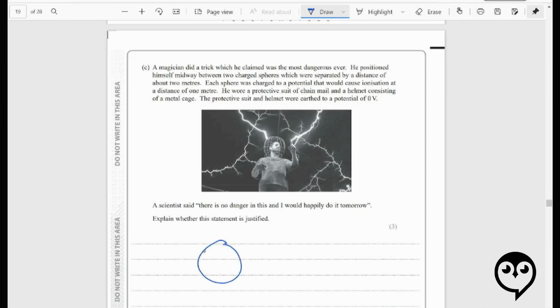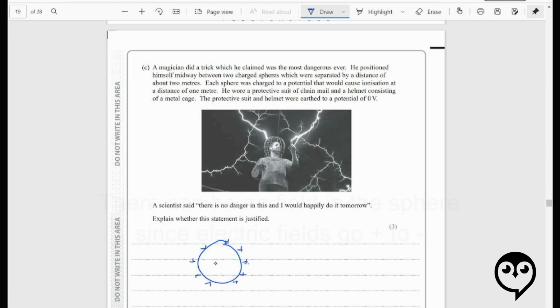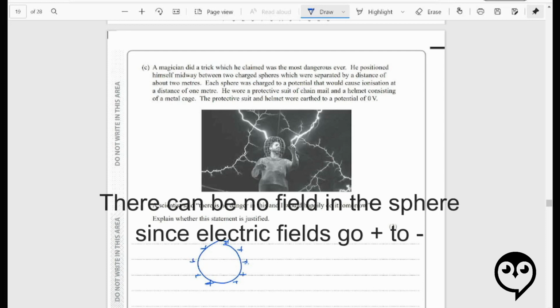if we have a hollow sphere and there's charge on it, the charge will be all distributed around the surface of this hollow sphere, but there will be no charge inside. Okay, and what's the potential? What's the electric potential inside of that sphere? The electric potential inside of these spheres is 0. There's no electric potential inside.